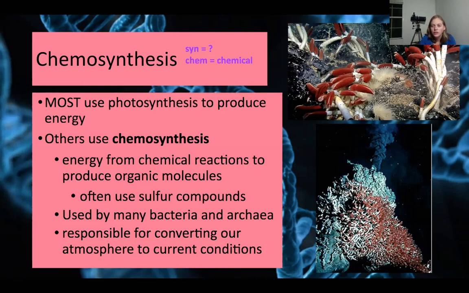Now, I did want to give you an example of some organisms that can use chemosynthesis. So we see here these tube worms. This is all these little red and white things you see here are tube worms. This is a magnified picture of these, and some of these can get pretty long, up to about 2 meters long, so a little over 6 feet. So what happens is these tube worms don't actually have a mouth or a digestive system. Instead, they have this little area where bacteria live, and the bacteria are able to take the sulfur out of these vents that's coming from the earth and use those chemicals to make energy that these tube worms can then use to survive. Kind of neat.